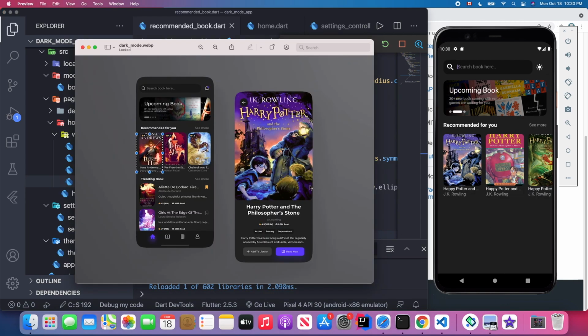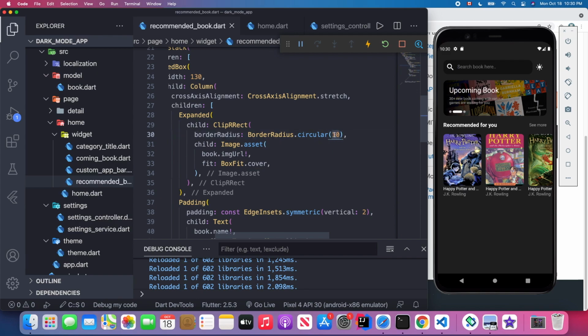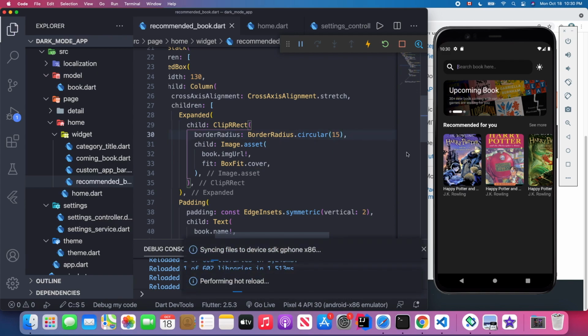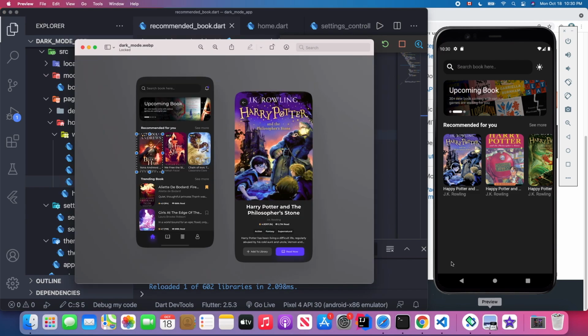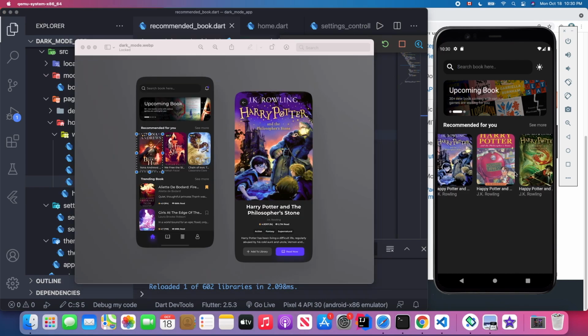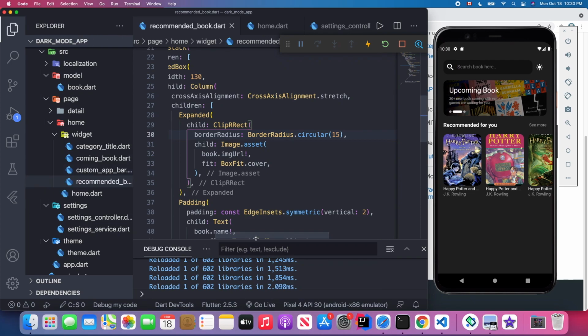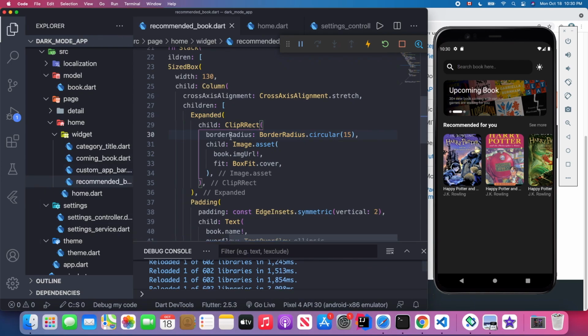Okay, now it's pretty much very similar. And maybe I can make it even more, 15. Okay, now it seems good. Okay, so next let's implement this Positioned widget.